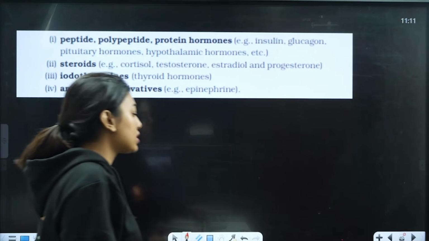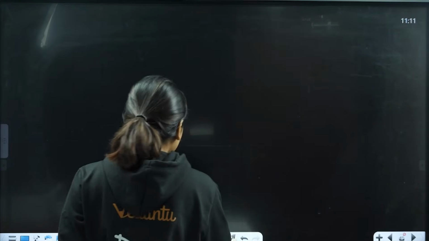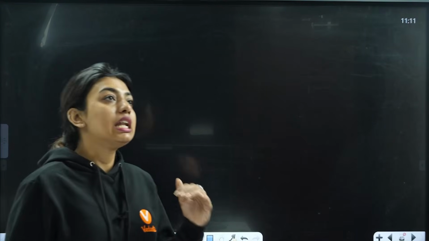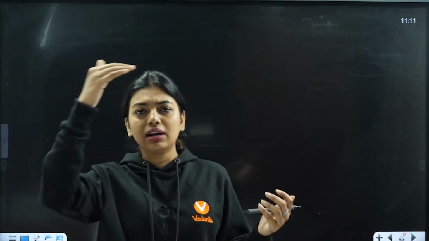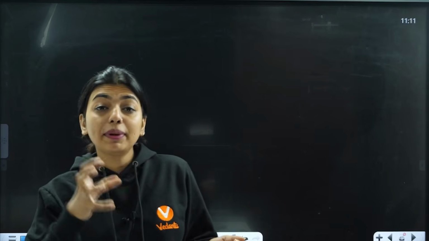In this category of hormones, the main thing, students, is that hormones are of 2 types. One is lipid soluble, the other is lipid insoluble. What is lipid soluble? Like our cortisol, our steroid hormones, because they are already lipid derivatives. So it will be easy for them to enter, because our membrane is a bilipid layer. So when the membrane is a bilipid layer, the hormone has to have a liking for lipid, otherwise the membrane is not going to allow it to enter. So lipid soluble hormones will be able to enter directly.